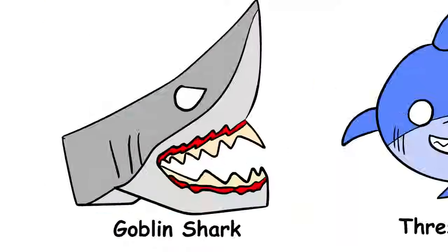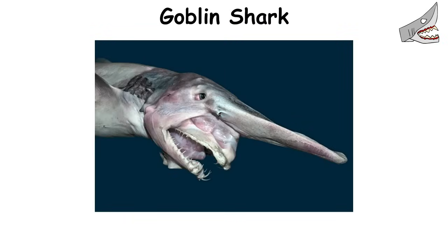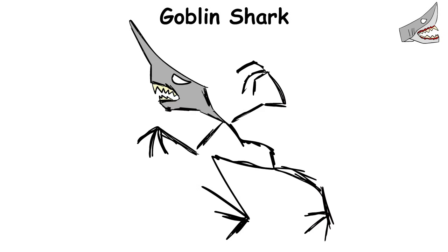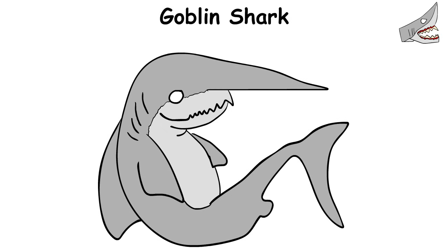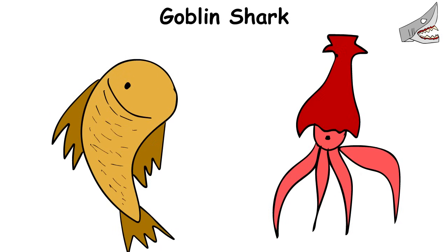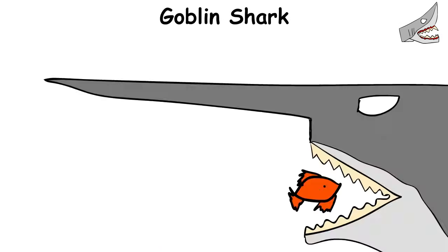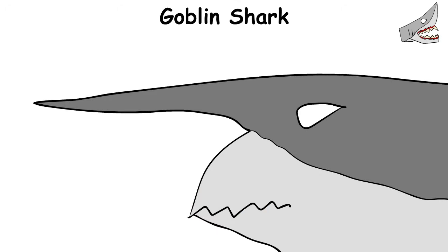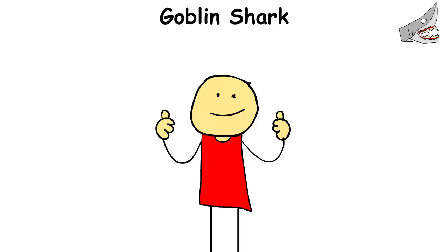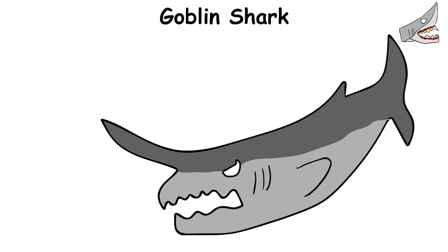The goblin shark is a real wonder from the depths of the ocean, like a character from a horror movie. Its long, pointed nose and needle-like teeth make it look like something straight out of your darkest nightmares. But don't judge it too harshly — the goblin shark is a rare deep-sea dweller that prefers to stay in the shadows and avoid people. It hunts fish and squid, using its sharp nose to locate prey in the darkness. Its ability to extend its jaws several inches forward to grab prey makes it even more terrifying, but fortunately we rarely encounter this shark, and it remains a mysterious marvel of the depths.